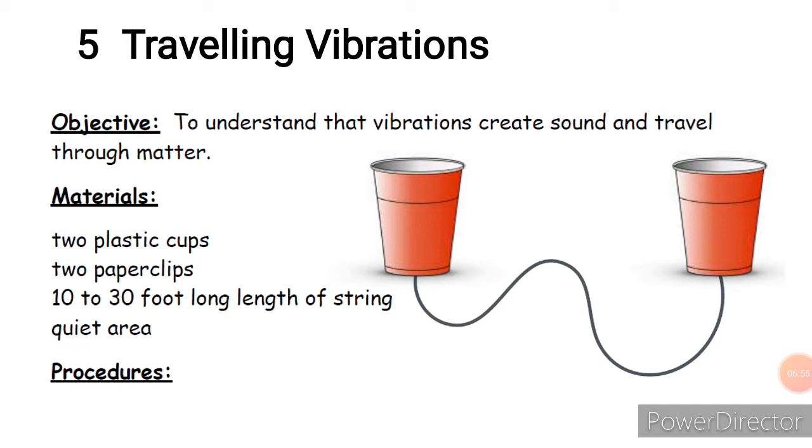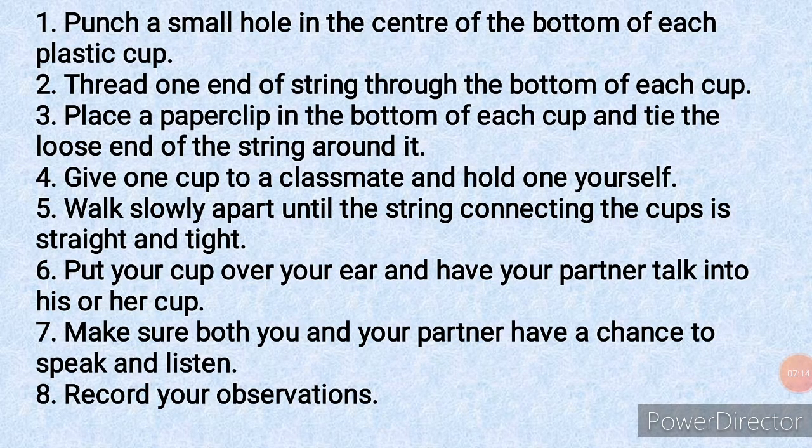And you are going to be building traveling vibration. It's very simple. You get 2 disposable cups, you tie a string inside of one, hold it with a nail or a broom or anything, and you do the same, and then you stretch it to the length. Make sure you stretch it to the length, and then you speak while your partner or your friend, it could be your sister, your brother, puts the cup at the ear, and you speak at the other side, and then you do the reverse. You will listen, the other person will speak, and then you will come closer so that the string is not stretched, and speak, and then you record your observation.